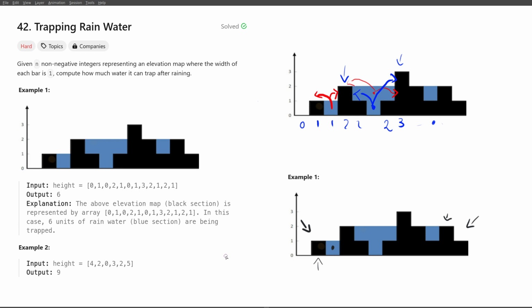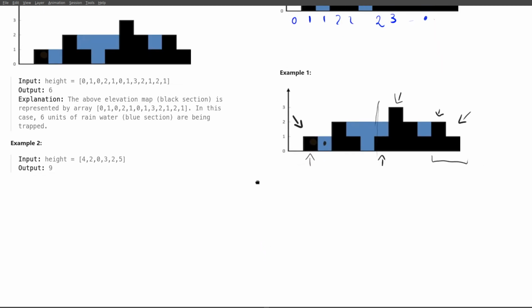In other words, instead of calculating the prefix maximum, suffix maximum, we'll be calculating a lower bound of those maxima. That lower bound would be the previous, right? So if we're interested in this position, then if we know that the suffix maximum here is 2, and we know that the prefix maximum up to this point is also 2, then we don't have to know about this 3, since this 2 is good enough. And that technique allows us to solve this problem in constant space. So let's see the code.